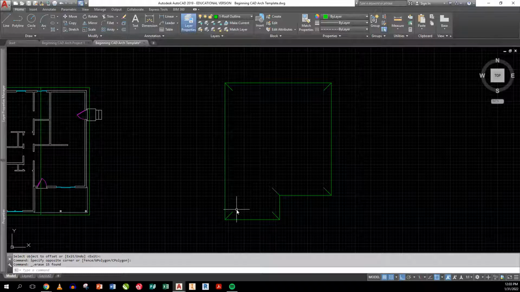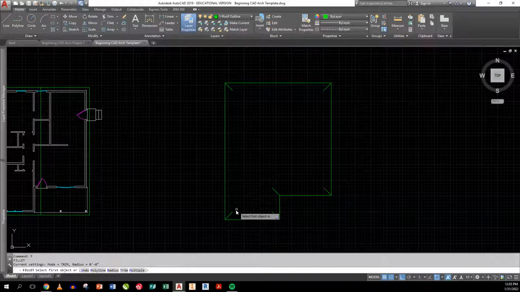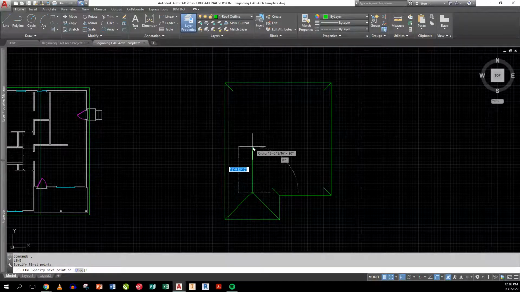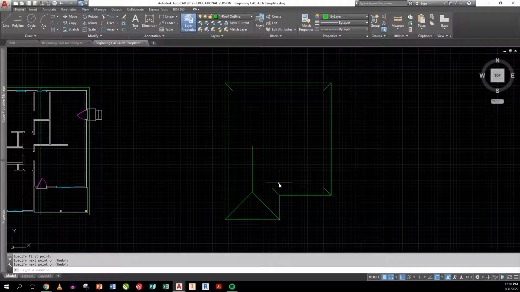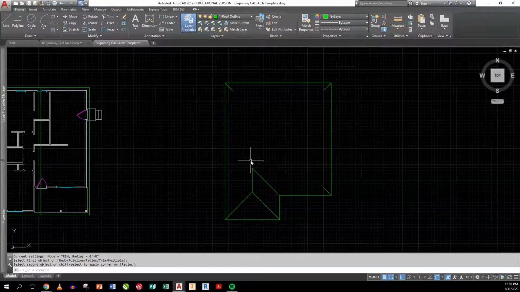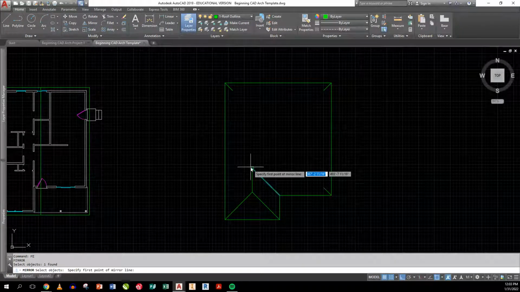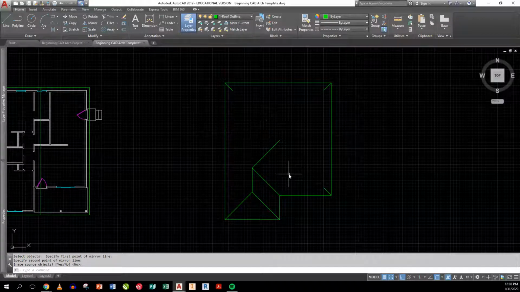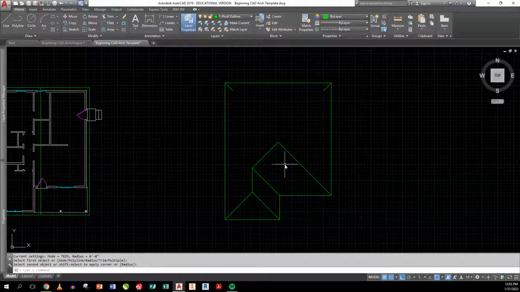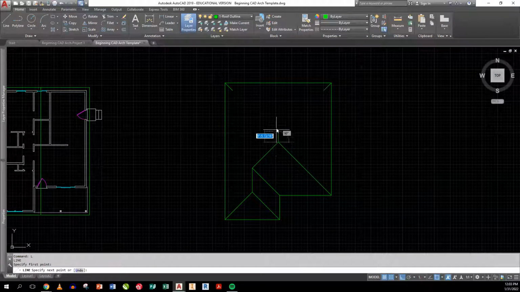So I'm just going to use my fillet command with a 0 radius to bring this line and this line up until they meet. At that point, where they meet, is where the ridge is going to be. At that point, I'm going to fillet this line into that line because that is going to run into the ridge. Where those two meet, I'm going to mirror this line around 90 degrees to that line side. That's where that's going to slope up, and it's going to incline until it runs into that one. At that point, they're pointing where they're going again.